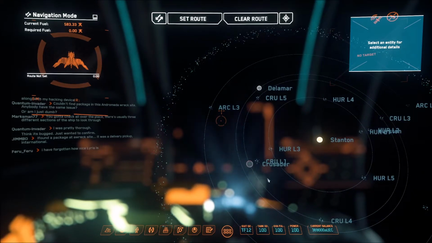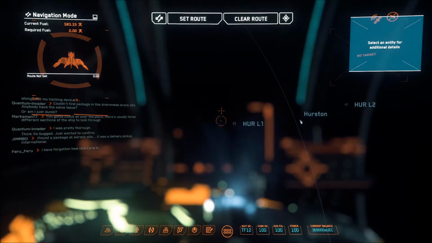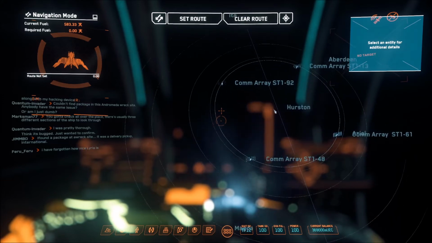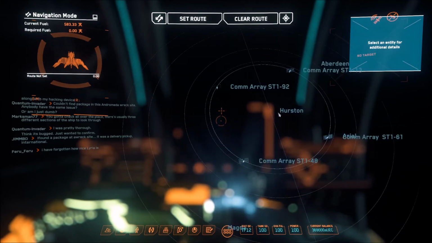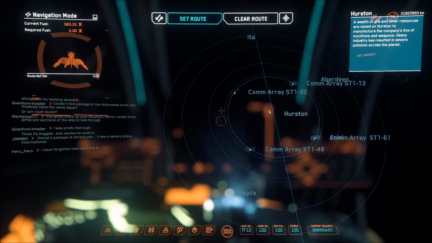As you can see, there's a lot of different places to go. So I could go to Hurston, which is not showing up real well until I zoom in. You see the planet's not showing up at all. That's a bug. Okay? But I can click here and then set route, and it shows up right over here on the navigation mode. Okay? And it tells you how much quantum fuel you need to use. I have 583. It's going to use 309 to get to Hurston.